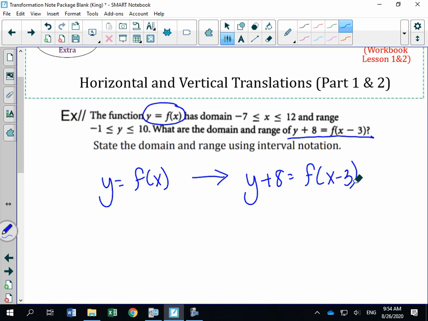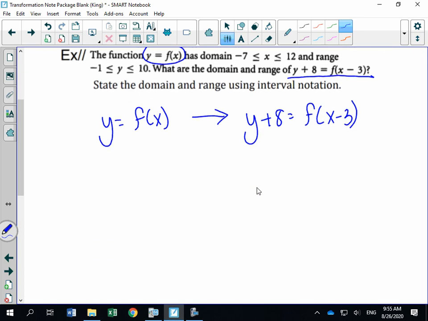Before we go through the domain and range, let's figure out what the parameters were and then how we're going to apply that. Again, this should be a total review. There's nothing new here, and you should actually be able to attempt this question on your own without even this video. You need to be able to look at that and say, okay, that is my k parameter, and k is equal to -8. The k parameter is your vertical translation, so that would be a vertical translation 8 units down.